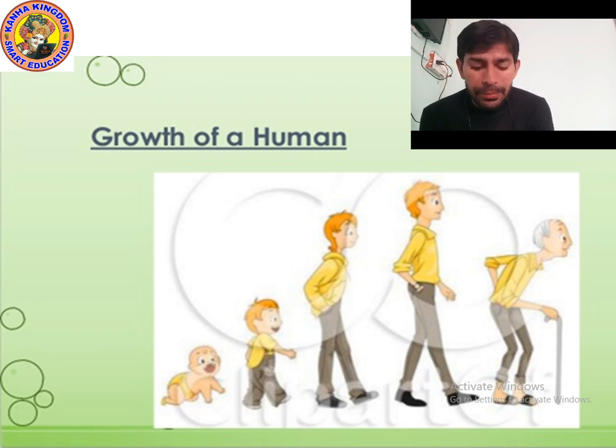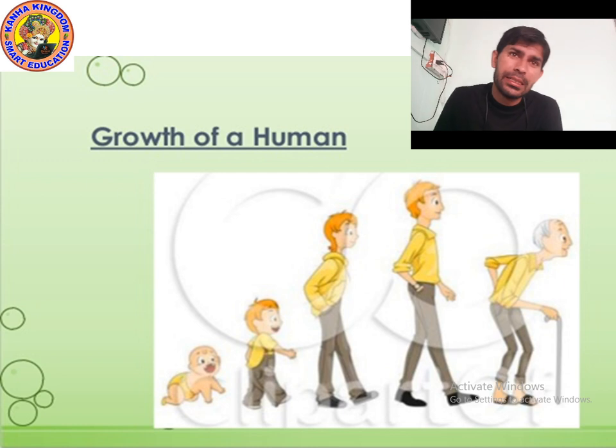Then we become adult. Yes, the age above 18, those people are called adult. And then after some years we start becoming old. Yes, as you can see in the last picture, our bones again become weak. So this is our lifespan, and we live a 100-year life. In this way the growth of human beings occurs, and at last we all die. Okay, now let's move on to the next point.